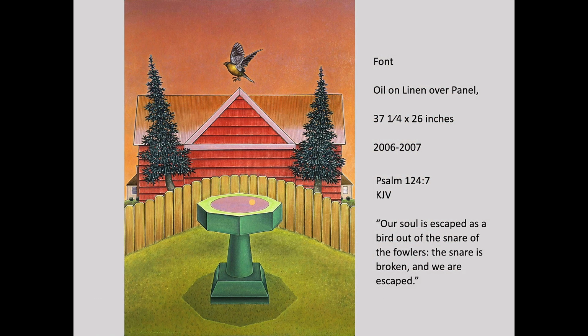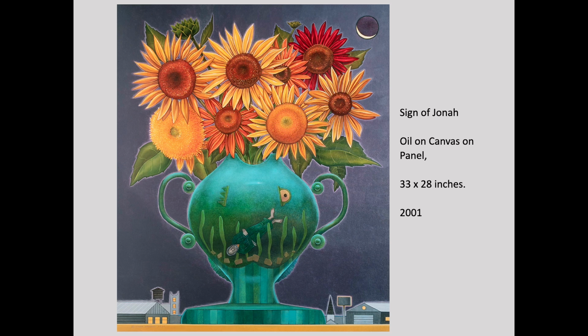This one's called Font. I was thinking of the soul escaped in Psalm 124. So you can see the bird, but I used a bird bath, and it's intentional that the bird bath is eight-sided because I wanted it to reference baptism, that there was a sense of it being freed, and you can see the Trinitarian symbol, there is a triangle directly above. So even though these paintings may be a bit obtuse, or there may be hidden meaning, I still find that's important to me, that it isn't too obvious. And I'll get into that in a minute, why that's important.